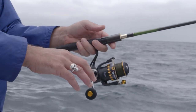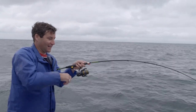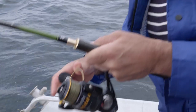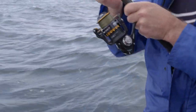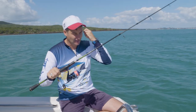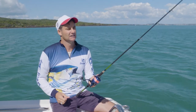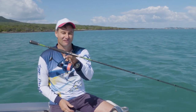Now it says in the stats that this is rated for 20 pound line, but I can tell you I have put far heavier on this and been hooked up to some decent fish, and it has responded well each and every time. Even with big dead weights, it's still got enough grunt down here to get a bit of lift, get a wind, and get that fish into the boat. So yeah, don't tell the others, but if I was choosing — like I said — I think this would be my favorite rod.